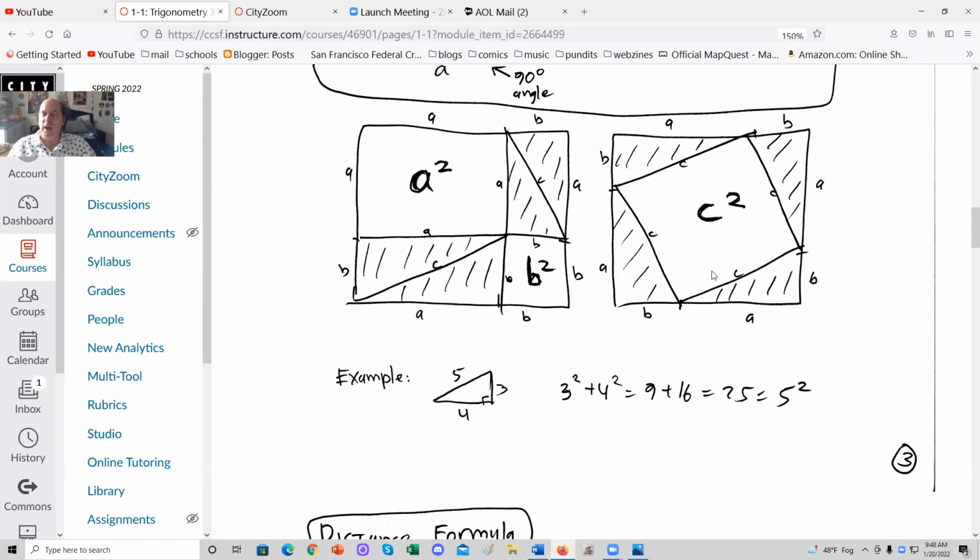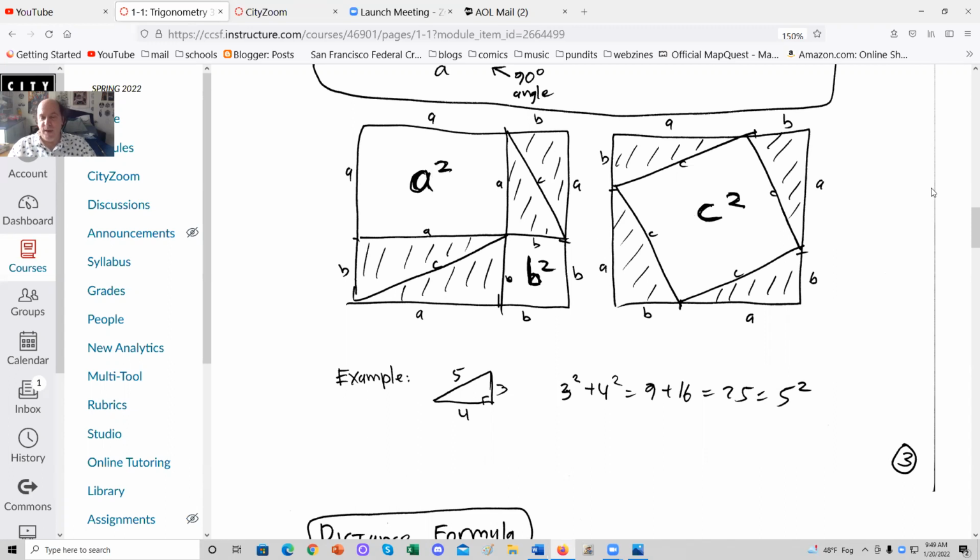So we get this. And now you have to prove that these are in fact right angles. That's a non-trivial thing. These are the same 4 triangles, and these are the same big squares, so their areas are the same. So the remaining areas must be the same. This is a square with side A, so its area is A squared. This is a square with side B, so its area is B squared. Now, because this is a right angle, this also is a square with side C, so its area is C squared. Therefore, A squared plus B squared equals C squared.